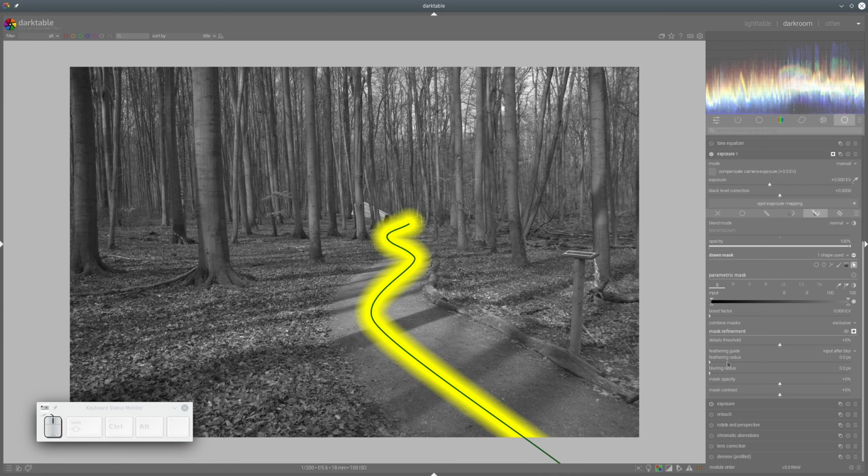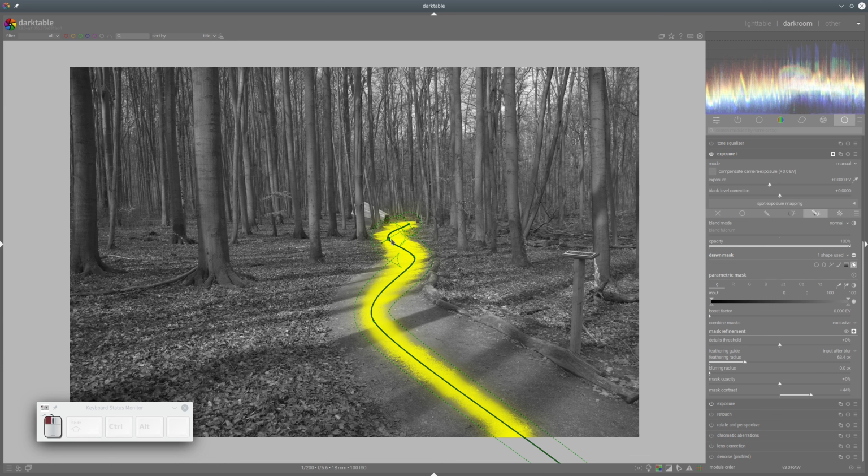So let me adjust the mask first. There with feathering radius and with mask contrast. And now if I go with the mouse on that particular point and move my mouse wheel up and down, I can regulate that radius of that feathering.